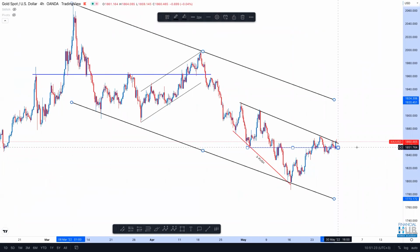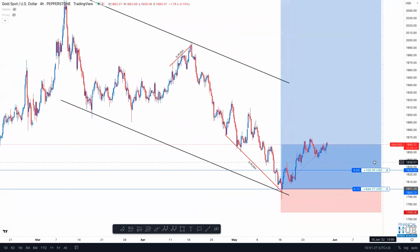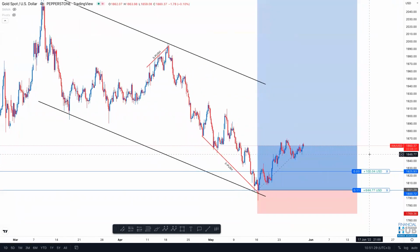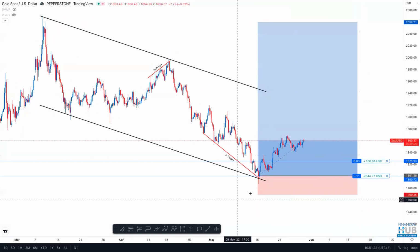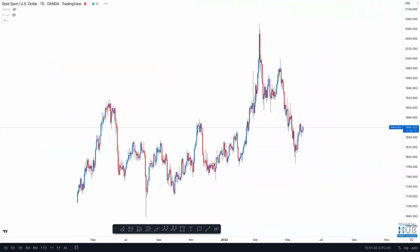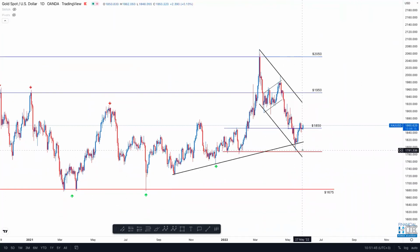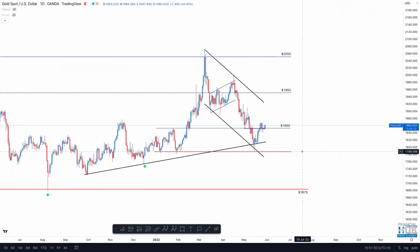If you look here, let me, 1 second. If you look here it is, we still have it running, okay? For those people who hadn't caught it earlier on, how did we get this trade? I was looking for a retest of this line, so you can see how we got this ABC correction. We got a 3 push. If you look at the 1 day, we got a trend line bounce, as well as a rejection of the 1785, 1790 level, okay? More or less the $1,800 mark, okay?